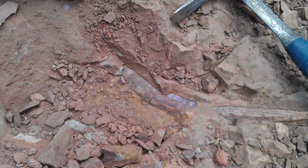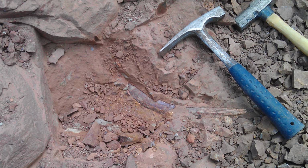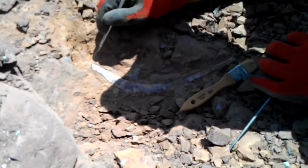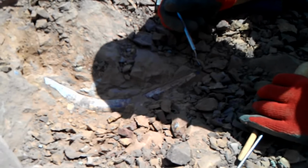Sometimes you are lucky and the matrix will pop off your find in the field. Although an S-wing hammer is shown in the video, it was only used for scale. Dental tools, small brushes, and very fine tip tools were used in removing the surrounding rock on my belly. Being very patient, I continued to trench around my amazing find.